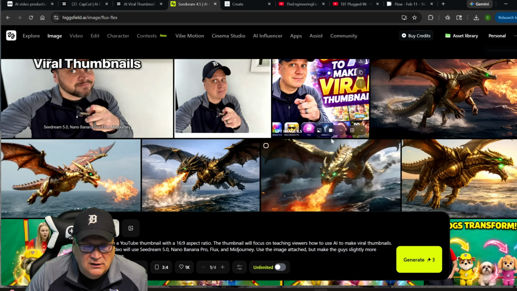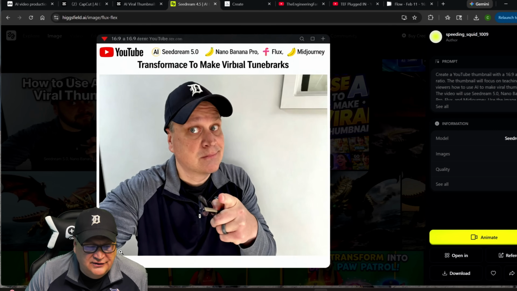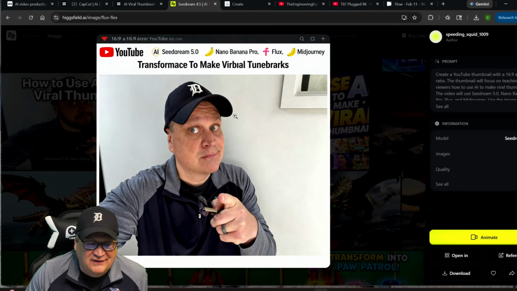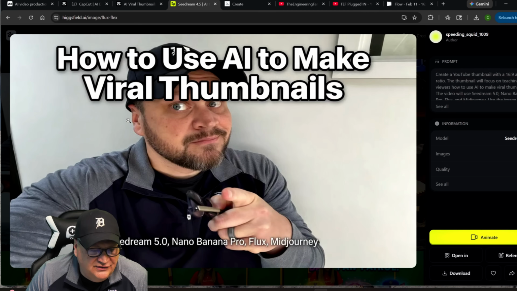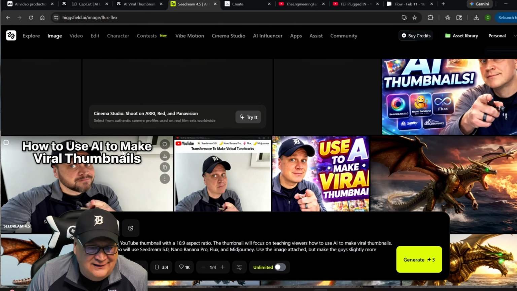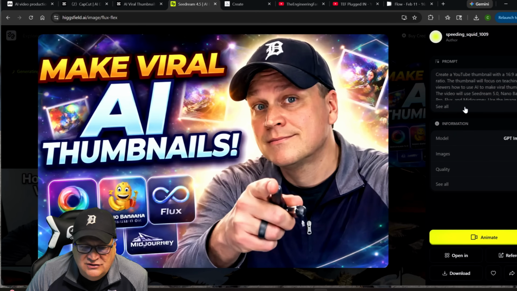So this is our Seedream 4.5. No, this isn't it. This is Seedream 4.5 as well. Again, not great. GPT image. I don't really know what I've got in my hand here.